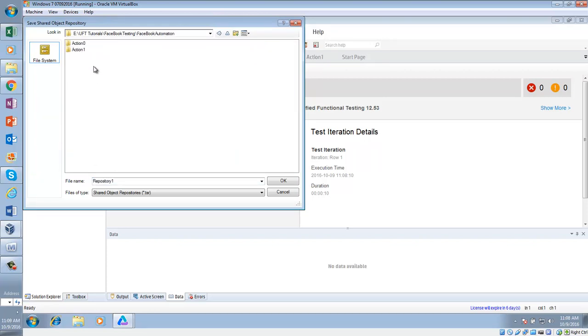Meaningful name. Let's say Facebook shared object, automation shared object. We can save it anywhere, doesn't matter? No, it's better we save everything in the shared folder.